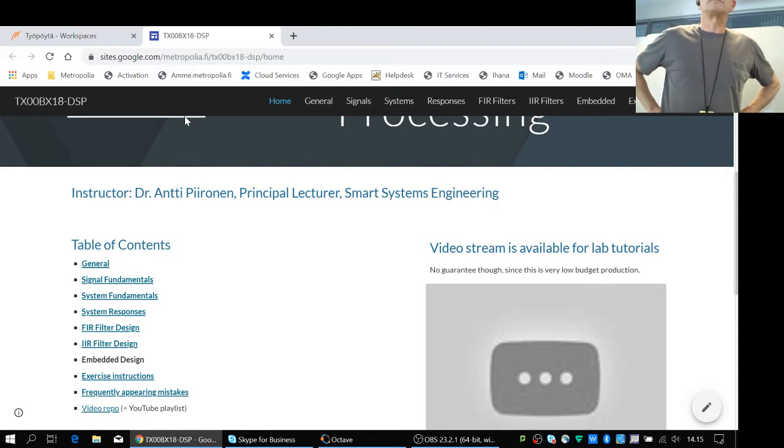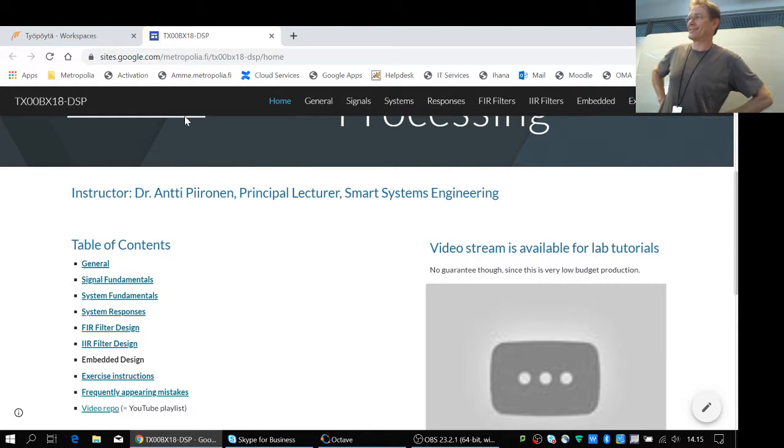So did you get the URL working? It works now. So what was the difference? Yes, yes, yes. Okay. Yeah, that makes a big difference here. You have a Metropolia Google account, an organizational account.